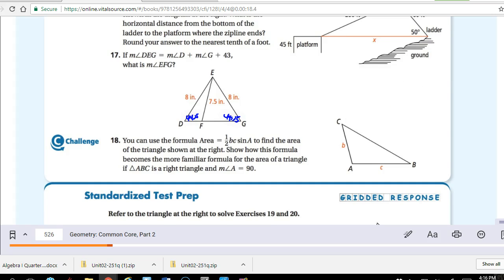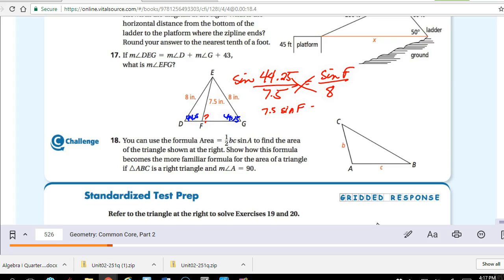Now that we know what x is, we can set up the law of sines, and we could say the sine of 44.25 is to 7.5, or excuse me, the sine of that is to the side opposite, as this angle that we're looking for, which is that angle right there, we'll say the sine of F is to its side opposite. And then you would simply cross multiply here.